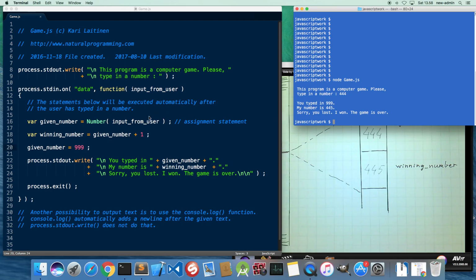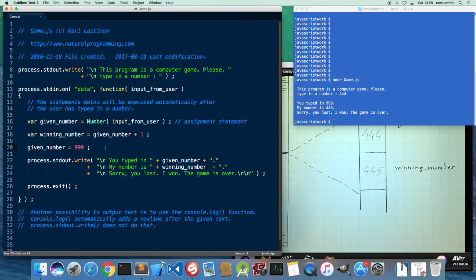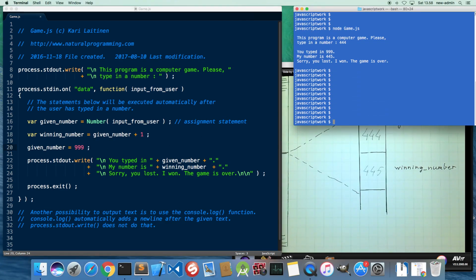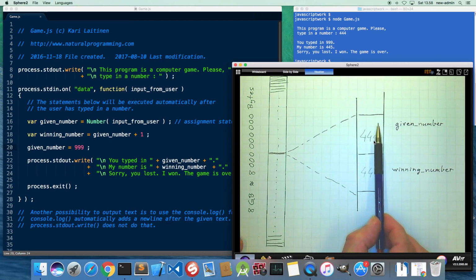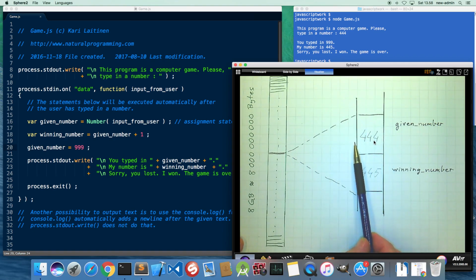When I added this statement to the program, this value 444 was first stored into this variable, and then it calculated this value by adding 445 there.